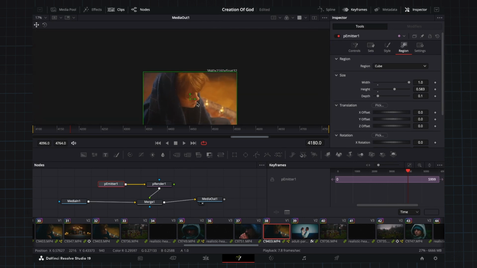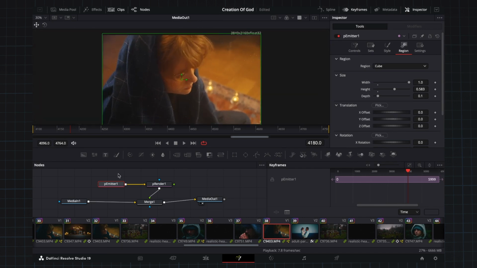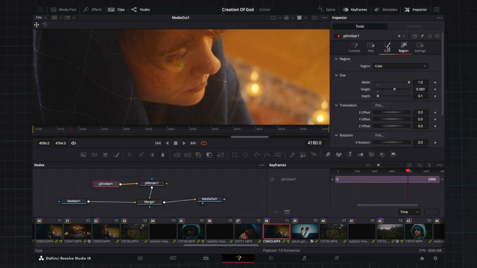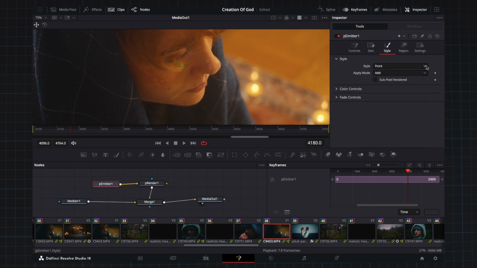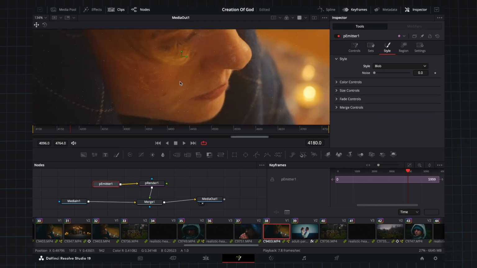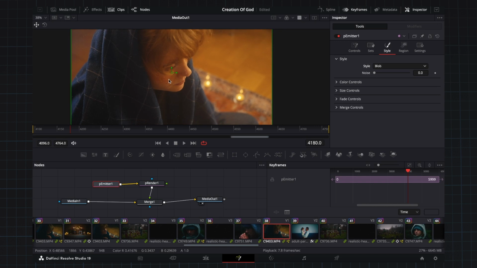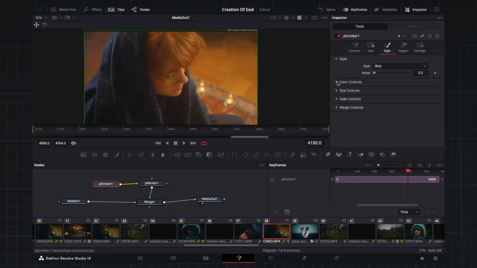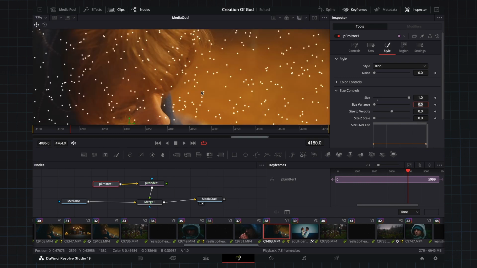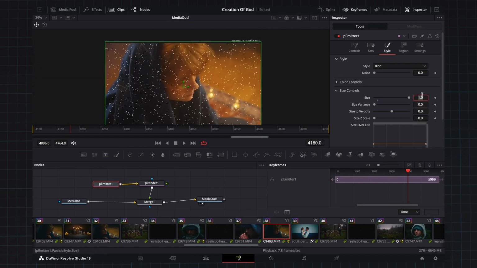So the particles are now spread out across this box. What we're going to do now is play with the size of these particles, and also change the particle shapes themselves. We can do that by going to Style, and in this drop down menu, I prefer using Blob, because a blob is a softer point. It's a little bit soft on the edges and sharper in the middle, from what I can gather. So I chose Blob here, and then we're going to play with size under this menu. I'm going to try to crank this up to 1. Let's see what happens. And that's ridiculously bad.